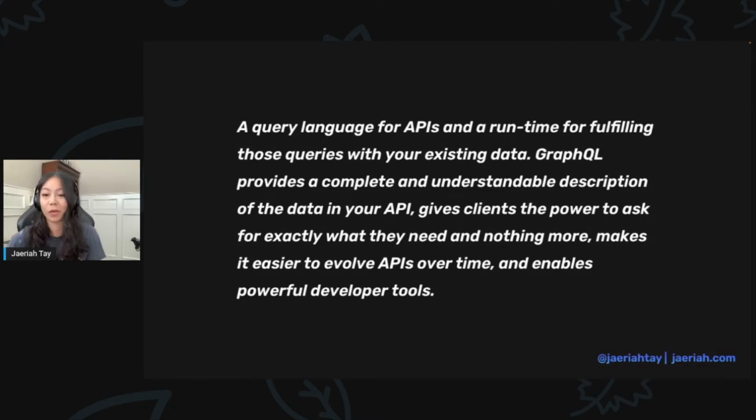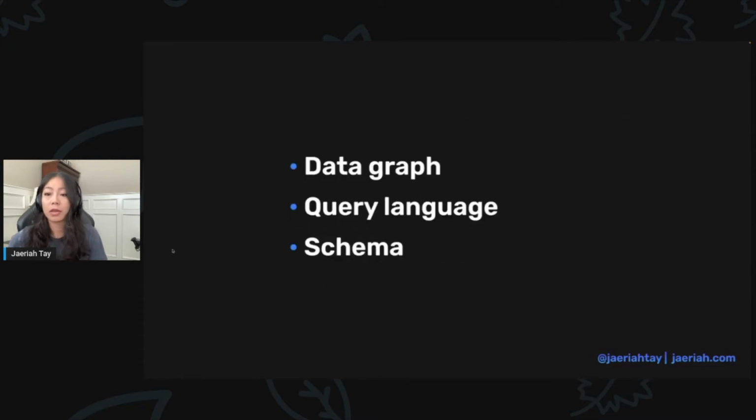So those are a whole lot of words, but let me break it down and get into it a lot more. What I like to do is define GraphQL into these umbrella concepts. It's essentially a data graph, a query language, and a schema. And I will get into each of these concepts later on. Rather than going back to the explanation of the quote, let me continue to paint a visual model for you.